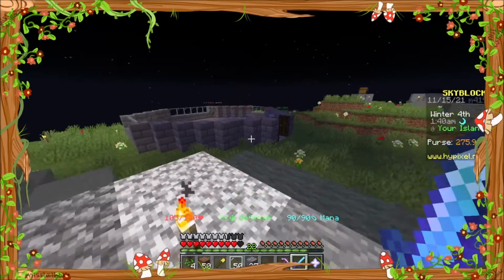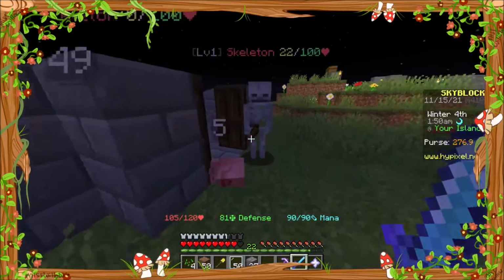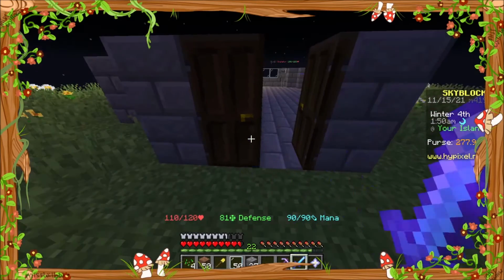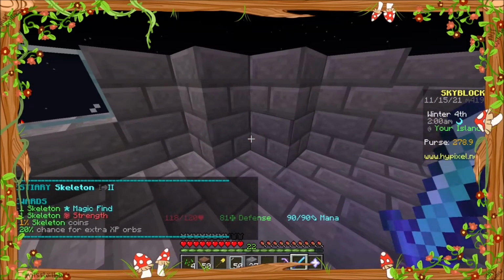Yeah, that is what I also wanted to show. I started making my castle-like stone brick base. And yes, I do have two dark oak wood doors, which I think are really cool. Skeleton, you're not welcome here. Ooh. Skeleton too.